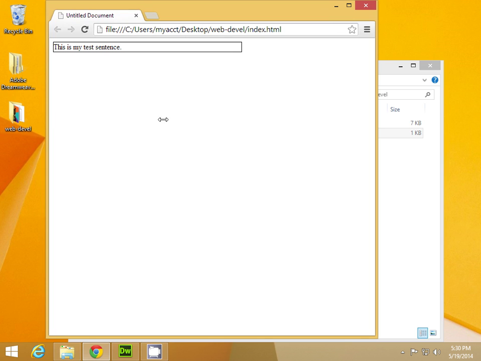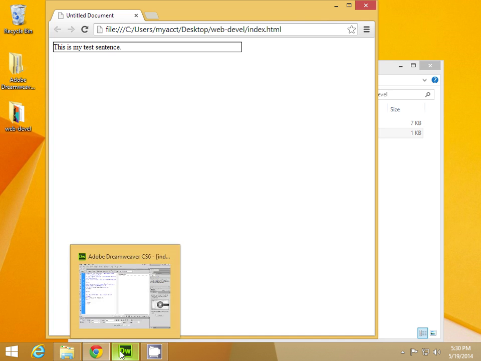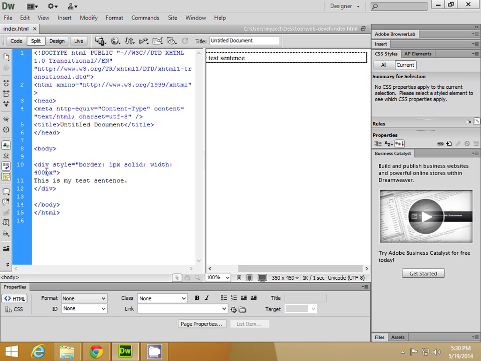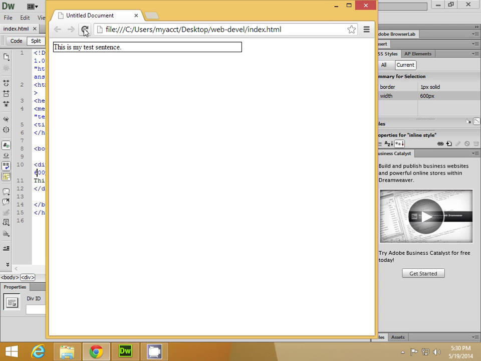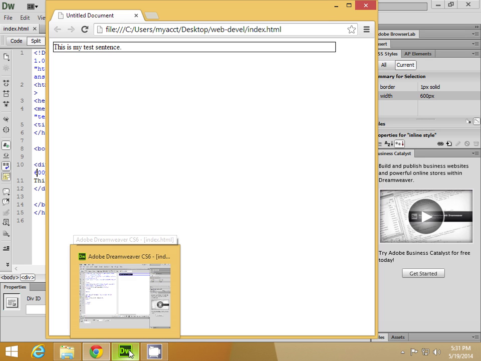Okay, so one of the things you can notice about this is when we give it a fixed width, the line around the div is fixed at that width. So let's just go through and change the size a little bit so you can see how it reacts. Now, roughly how big a pixel is. So this is going from 400 pixels to 600 pixels. So you can see that. We'll go into resolutions in a later video. I don't want to throw too much at you at once here.